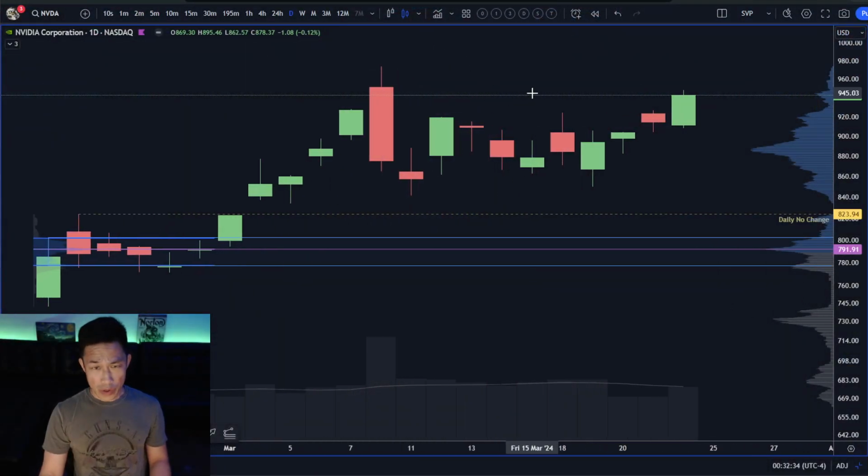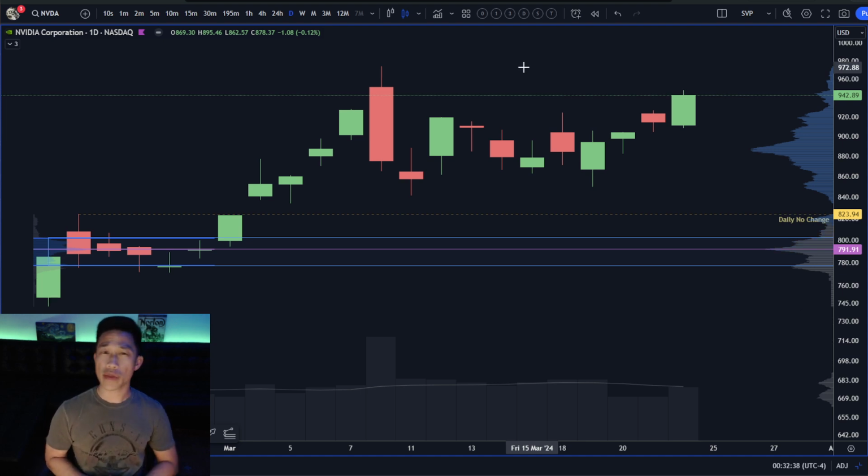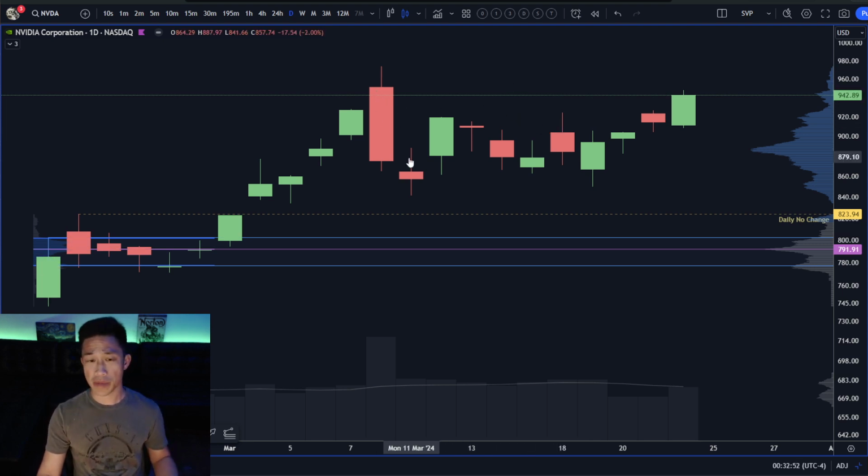All right, so starting off with NVDA. NVDA and semis in general are kind of a bellwether for the market. They led the way up and they're remaining very durable right now. So as long as the buyers are resilient within semis, the market probably is not going to be too bearish. We were looking out for the potential blow-off top here, but so far that just hasn't been the case, right? That was a very notable candle, but they just didn't build on it.